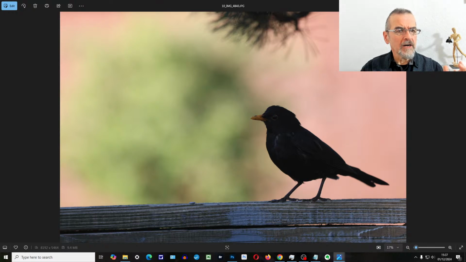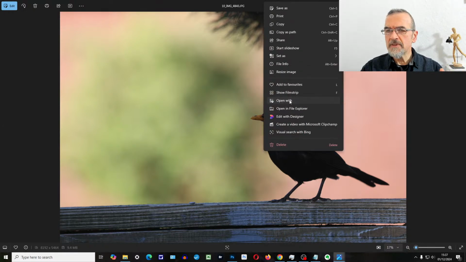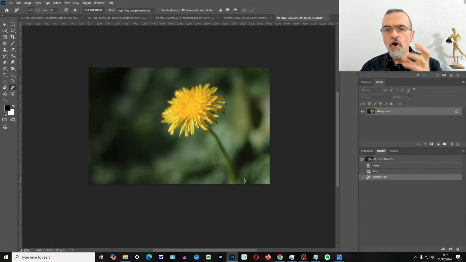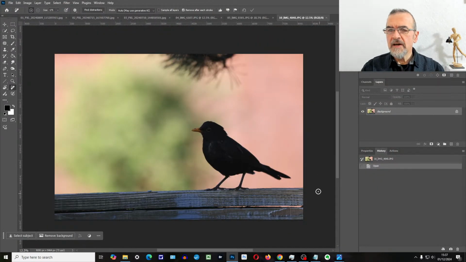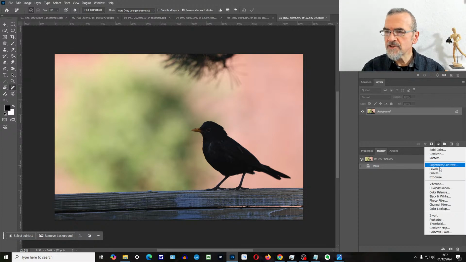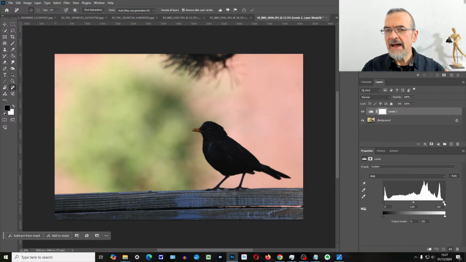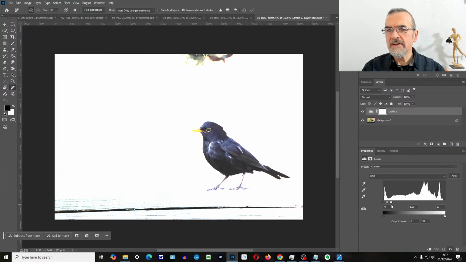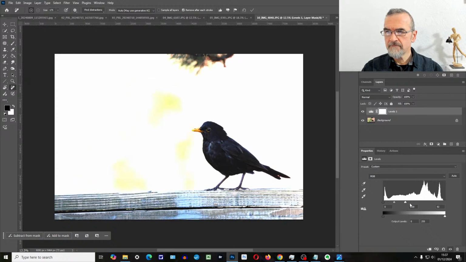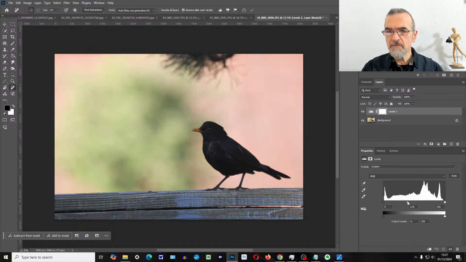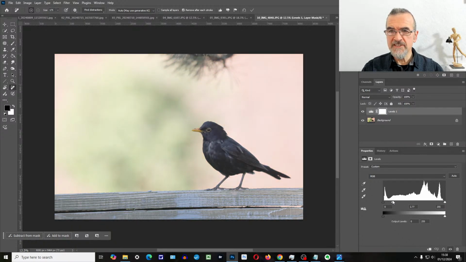Now, let's open this one in Photoshop. You've got options here, depending on the sophisticated level you've got. If I go to a levels here and I drag that up enough, eventually we get to the point whereby you can start to see more detail within the bird. However, we have blown out the background. If I take the mid-range, I can pull that up. I can get more detail, still keep some of the background, but I've still lost quite a bit of it.